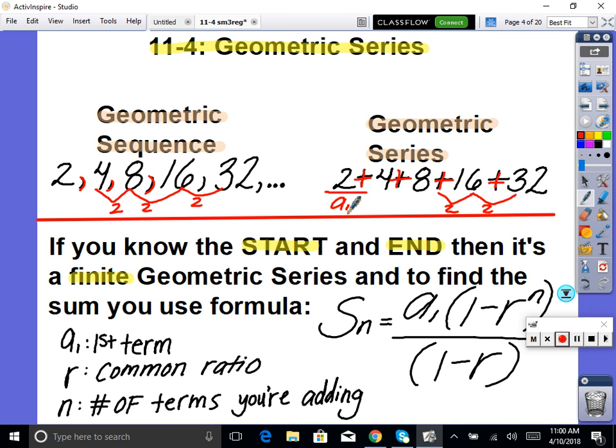Now this would be considered finite. We know the start. We know the end. A sub 1, 2, 3, 4. Isn't this a sub 5? We know the start and end. So this would be a finite geometric series. Now here's the thing. In previous years, if I have a finite geometric series, I have taught it with this formula, which will work. However, we could just not learn that formula and instead just write it in summation notation and use our calculator. Who votes that? Yeah, I vote that too. So we're not going to learn that formula. Don't write it down. Instead, let's just write it in summation notation. Honestly, it doesn't matter.